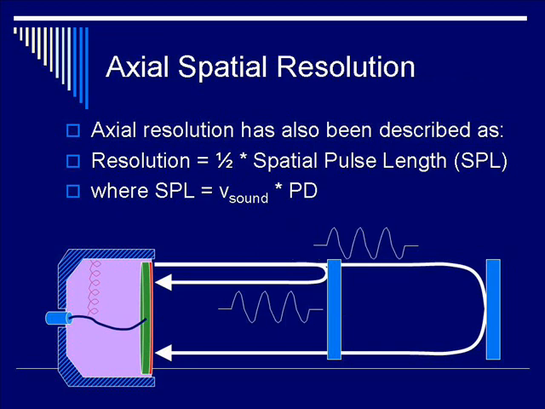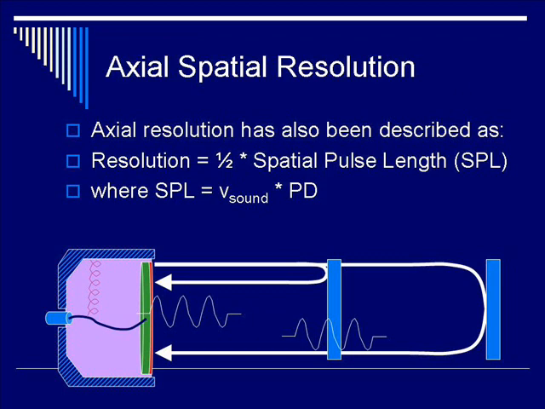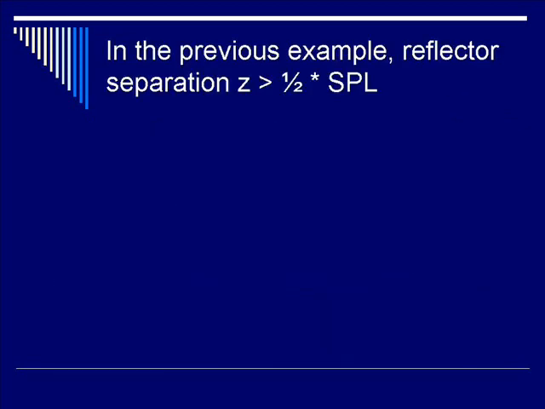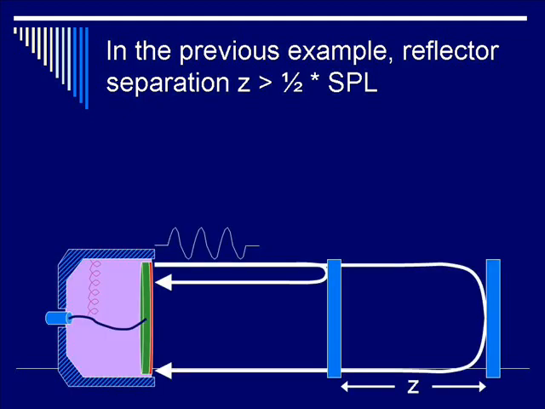Let's follow the path of each component. The reflected component will return to the transducer, whereas the transmitted component will reach the second reflector upon which it will bounce back and reflect back towards the transducer. The leading pulse here reaches the transducer before any of the portion of the transmitted pulse returns, and therefore you can resolve the two reflectors. For the spacing of z that is shown between the two blue lines, you can resolve this because the separation z is greater than one-half the spatial pulse length.